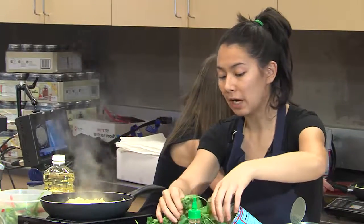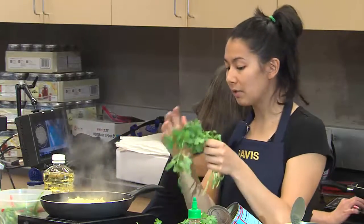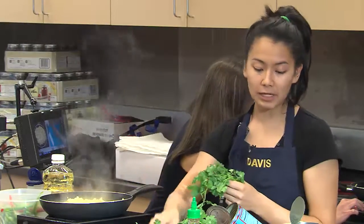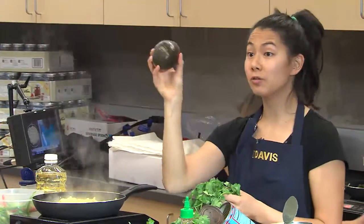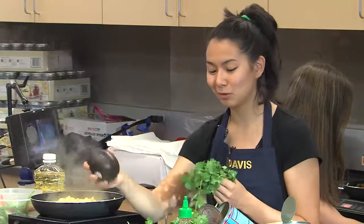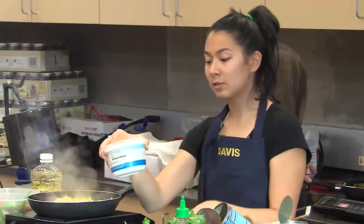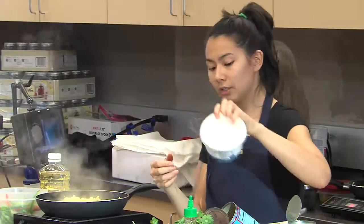I'm gonna end up showing you how to chop your toppings. For our toppings, we have our cilantro, we have our lime back here. We have avocado, so if anyone's vegan, please feel free to use the avocados. If you're not, that's fine too. You're more than welcome to use it. I just got that as a substitute if anybody can't use the yogurt.